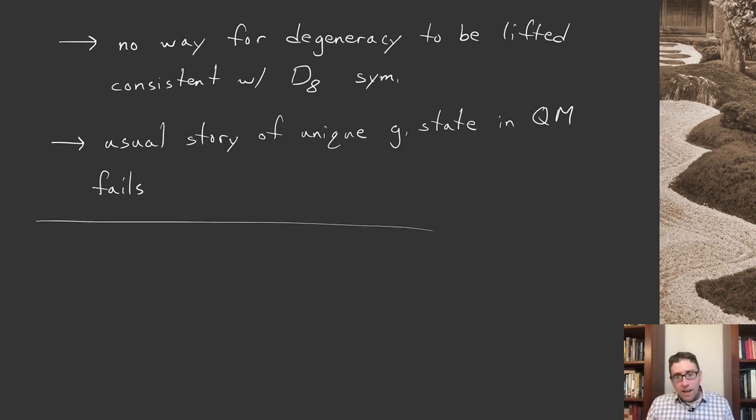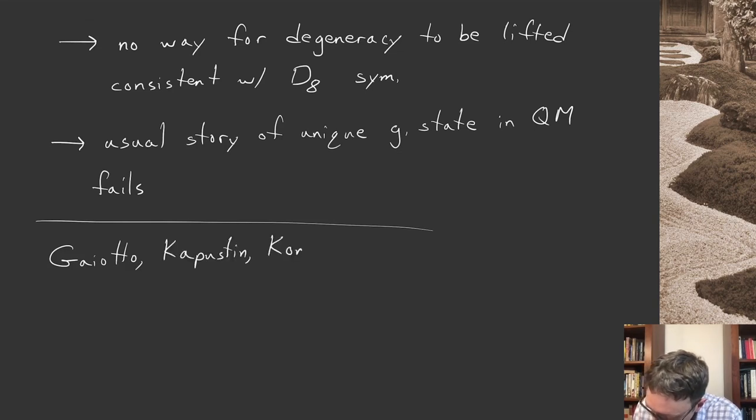So that brings me to the end of the first part of this lecture. And I wanted to make a few remarks about why I went through this example in such detail. I drew it largely from a reference by Gaiotto, Kapustin, Komargodski, and Seiberg. If you didn't like the way I discussed it, you can find a nice patient discussion in their appendix, I think Appendix D, where they go through this same example.